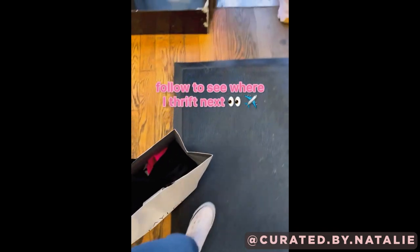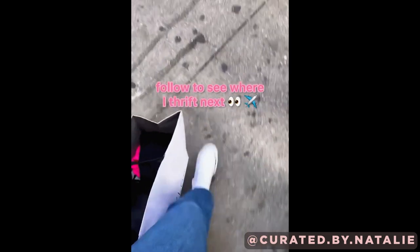So yeah, some of the prices sucked, but it's just like any other Goodwill where there's good and bad. So as far as this Goodwill on West 25th Street goes, I feel like it was a really good Goodwill. I mean, variety, 8 out of 10. It was impressive the amount of stuff that they had.